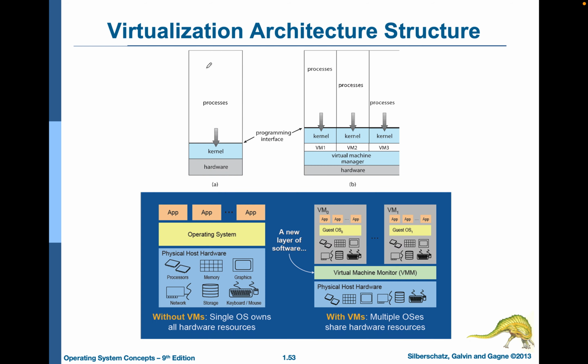As for the hierarchy of the structure, you can see this is an example of one, and here you can have several kernels. Virtual machines, you have three here. I think the most we can use is like two, but yeah, it can be expanded depending on how much capability our computer has. So this is an example of a single OS, or if we have multiple OS on our devices or gadgets or even our computer.